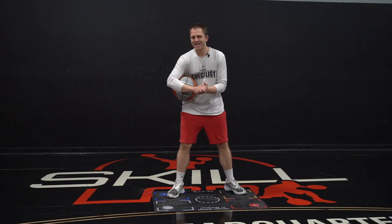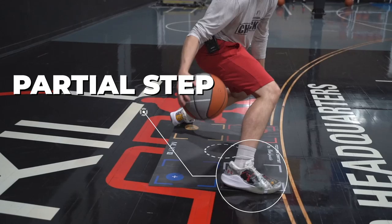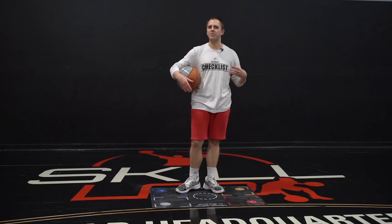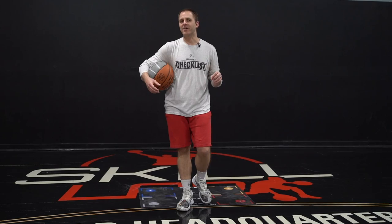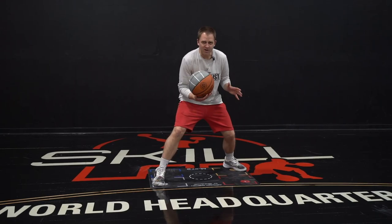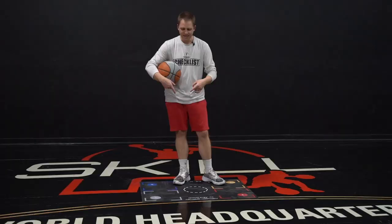The first crossover is simply taking a partial step. I'm going to use my footwork grip mat because it's going to paint the picture about how footwork deals with space. If you can't deal with space when you're crossing the ball in front of you, chances are strong you're going to get your pocket picked. A lot of players simply get ripped on crossovers because they don't understand their feet and how it impacts their space.